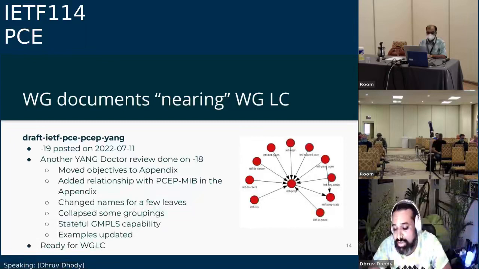We can see all the dependencies on the right-hand side as well. And even the dependency that we were worried about, which was ietf-tls-client-server, is making progress in NETCONF. So I think it's the right time to send this document to last call. And since I'm the author of this document, Julien would be running the process.